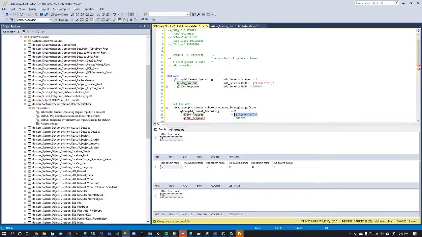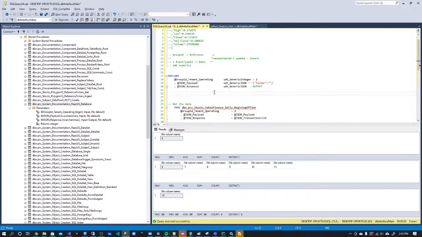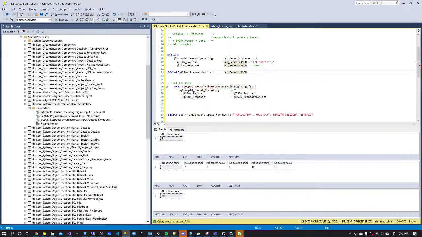We will just pass the payload forward, no modifications, and the output will be our transaction list. Actually, it's JSON. So we will call this procedure. It'll go in, grab it, come out.